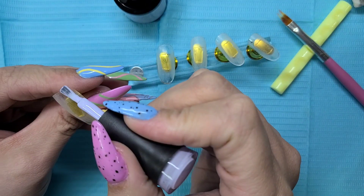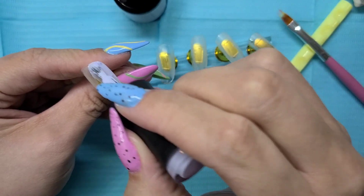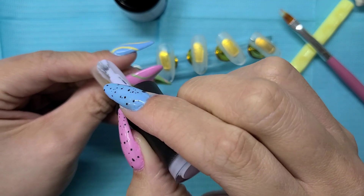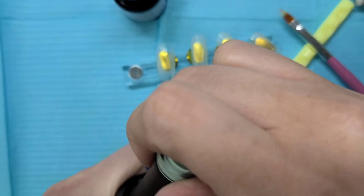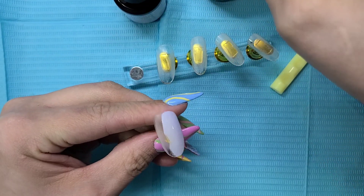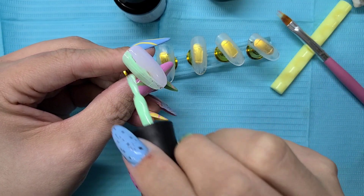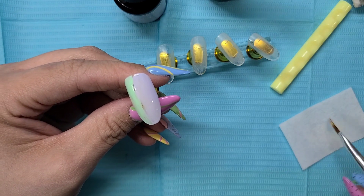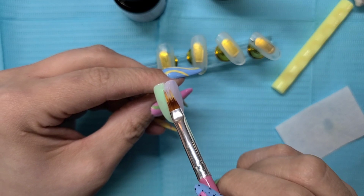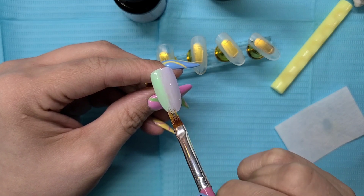I'm going to do this on all the nails — going to go extra and just see. I don't remember if there was a name for this technique; it kind of just reminded me a bit of an illusion. I'm just going to go in and go down the middle with both colors, let the purple take over a little bit, and then go in with an ombre brush and blend in the middle. Not trying to be perfect — I want to do two coats so the bottom color really shines through.